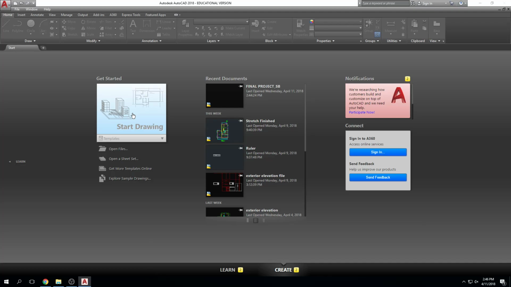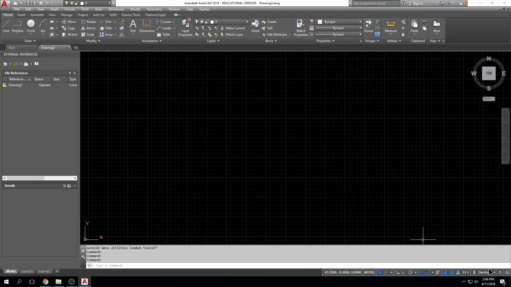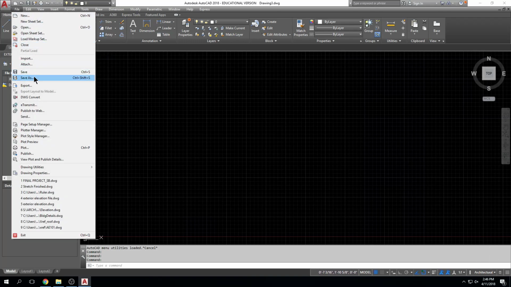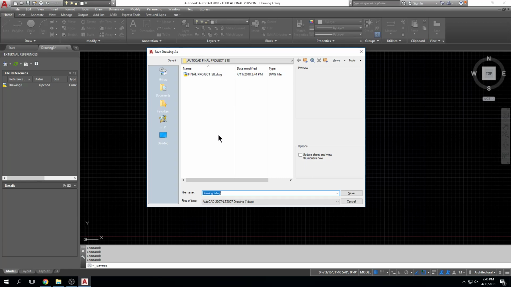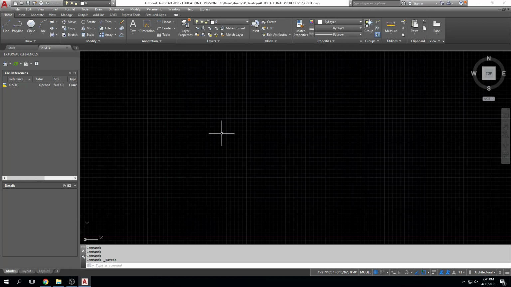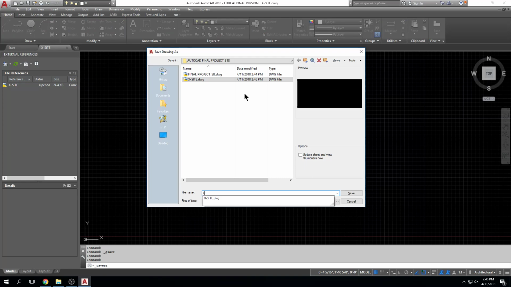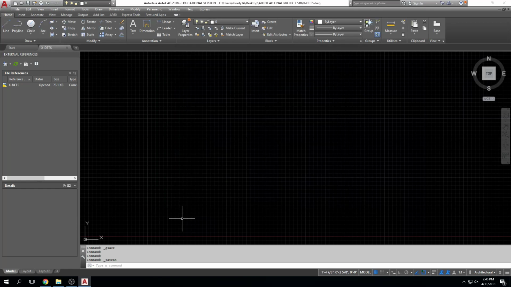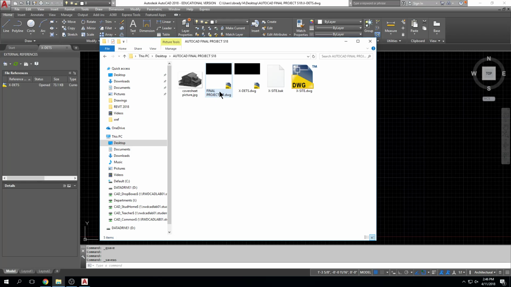So really, I'm going to close out my master file, and I'm going to open up my blank template file or whatever. Again, I'm going to make sure my units are changed because I don't have my template. File, Save As, and in my same folder, I'm going to call this X-site. Save. Okay, and because I haven't done anything in here, and this is kind of tricky, but it works really well, I can go File, Save As, and I can call the next one X-details, D-E-T-S, enter. Right? Now I look at my file structure and I have my master file, and I have my first base file, and now my second base file.